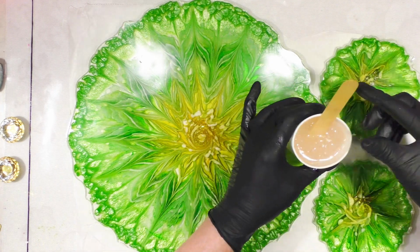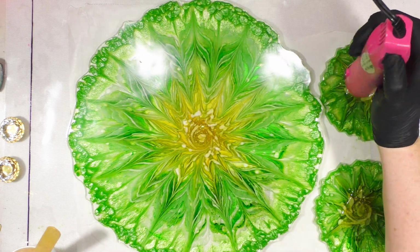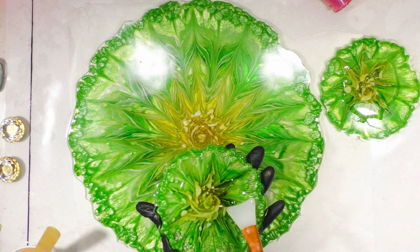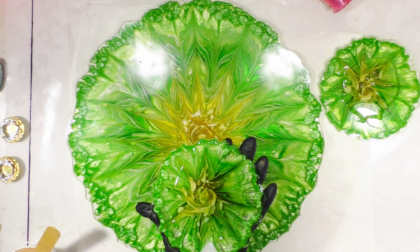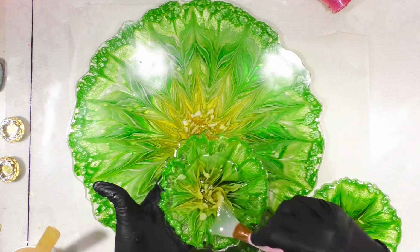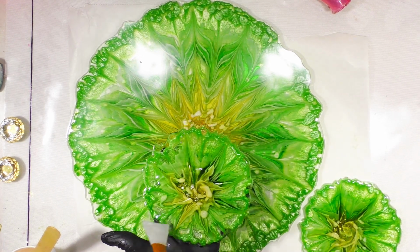So we're going to take both of these coasters, very quickly, just in a kind of sweeping motion, like little curves, and it works really well for those geode jagged edges because it's a thicker resin and it just kind of stops at the edge. You have 10 minutes working time, and it cures in an hour or two, so you have to work really, really fast. You cannot take your time and be careful on this.